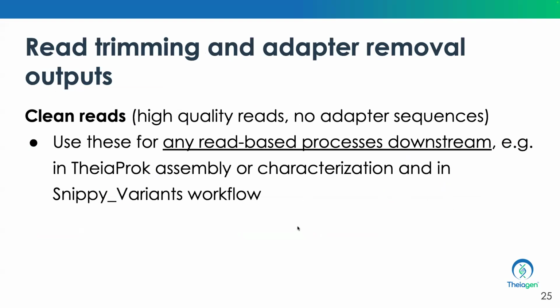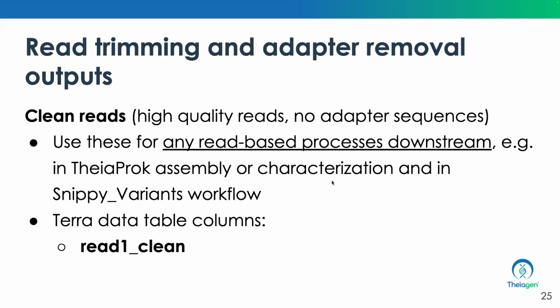So the clean reads will be of high quality and have no adapter sequences. And this is what we'll use for downstream characterization. Again, remember garbage in, garbage out. So you always want to get good quality characterization. You don't want to pass low quality reads. That will end up in low quality genomes, and of course, might also impact the quality of your genomic characterization.